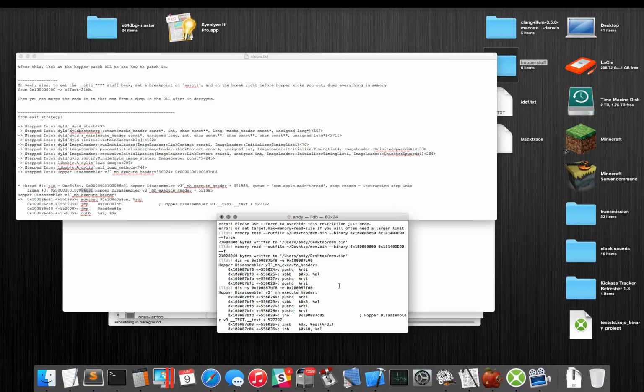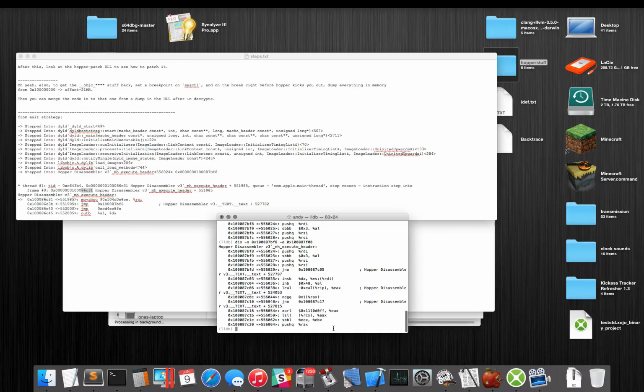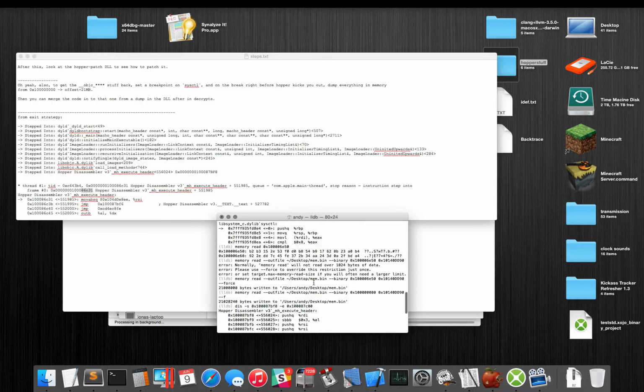So now, since we can't get a debugger in, the next best thing is to force a library in. So what I did was I wrote a library, and if you want, all you have to do is type in Mach-O DLL injection. There's a few methods. My most favorite method is actually adding a load command to the program, and then forcing the library in that way. And you'll find that on Google. I won't explain how to do that.